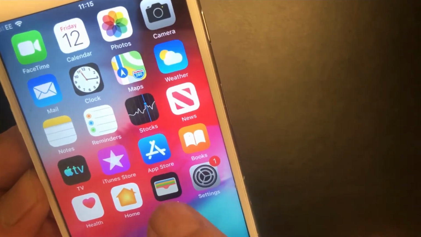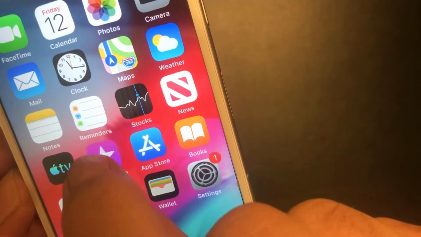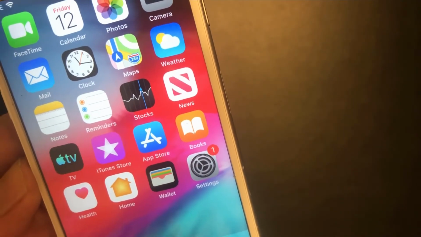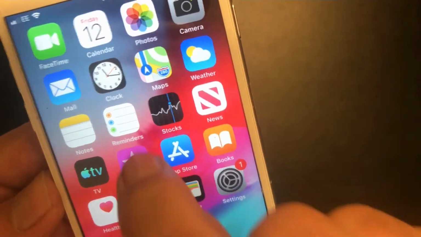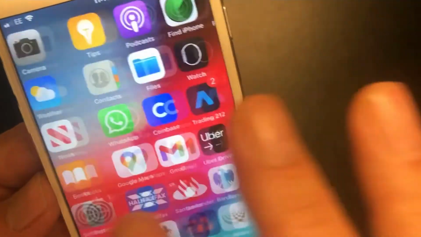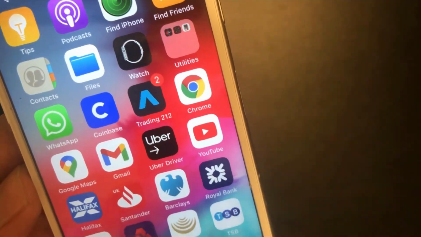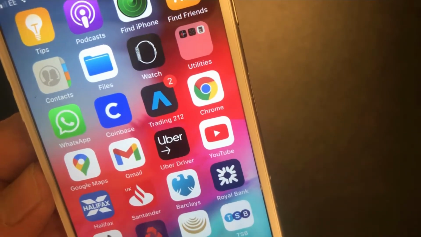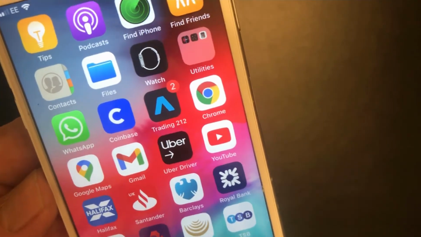nothing happens. Usually when it's set to allow, you will have a small X on the corner of each icon when they wiggle like this, and then you will be able to delete it. But in a case like this, you cannot delete anything. Same thing, all wiggling but no option to delete. This way you are safe with the apps you choose to have on your phone.